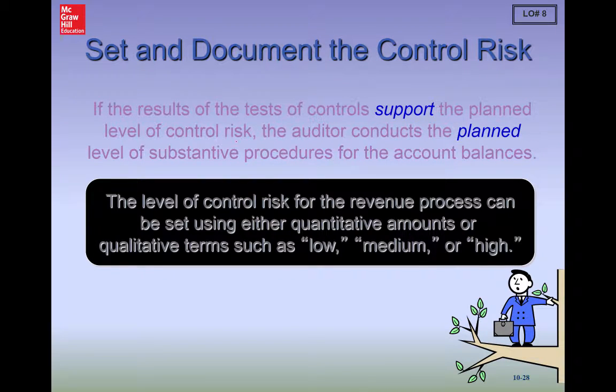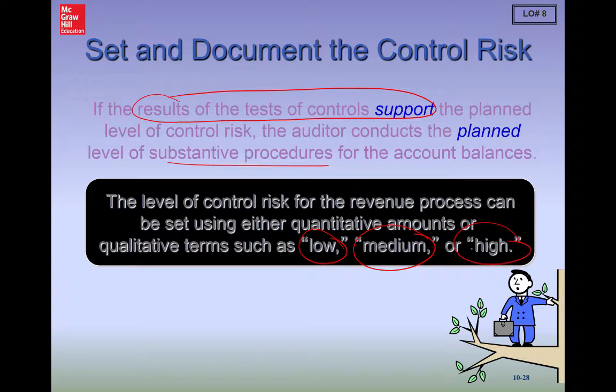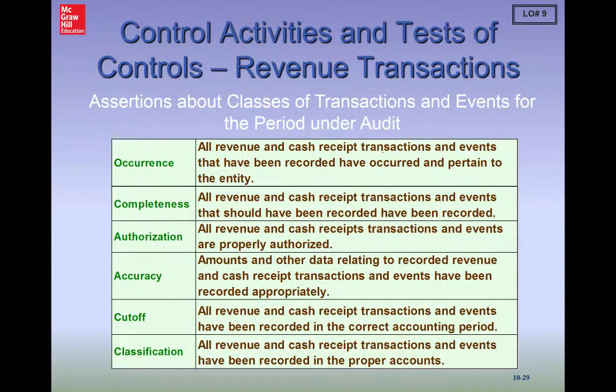So once you document the whole process, then you have to actually put in your work papers your evidence, right? You have to support what you did, the level of control risk that you have. And then, depending on that risk, is how you would perform your substantive procedures on those account balances. Now this is not an exact science, so it would be low, medium, or high. Obviously, if you're high, that means your sample is going to increase, and that also means that you're going to have to do more testing, because the more risk, the more testing that needs to be done.